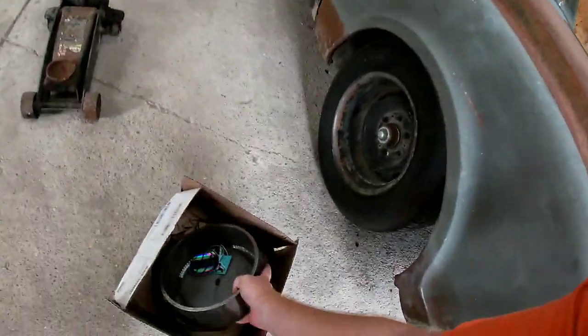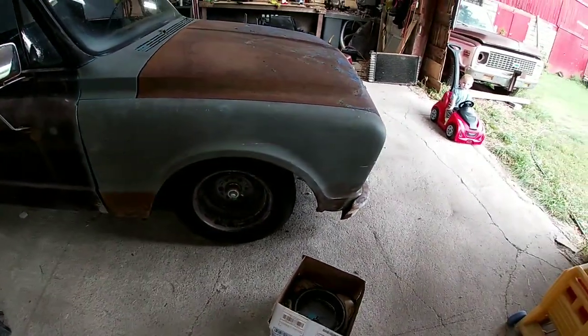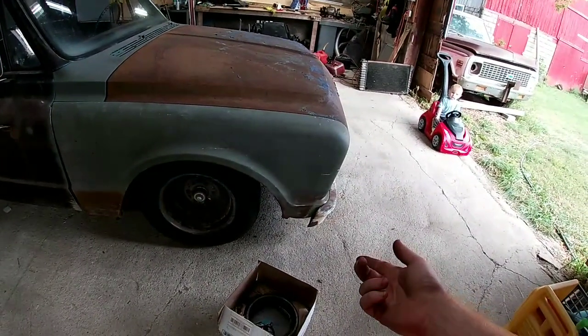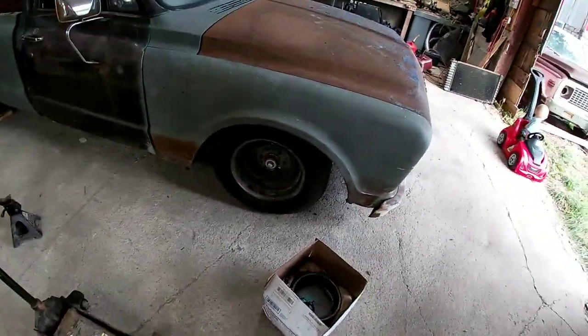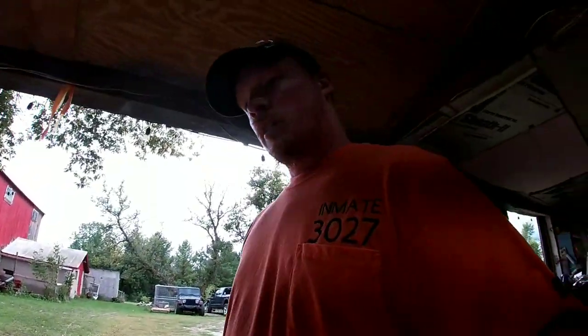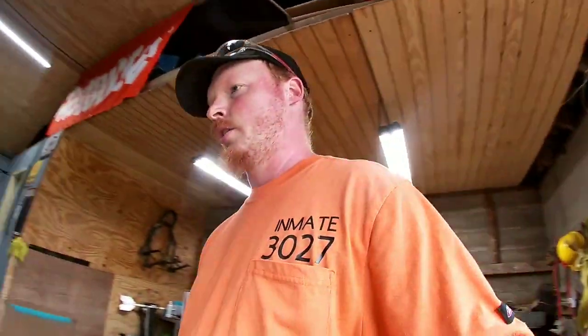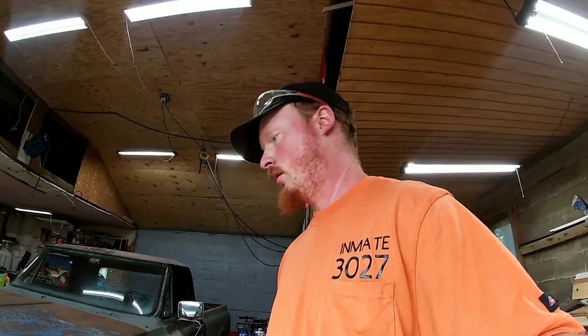So it shouldn't be too bad to get the lowers off. I mean, we're gonna use the airbags, jack the truck up so I can actually get the jack under it, because, you know, low life problems. But it should just be the two U-bolts on each control arm, and then the lower ball joint and the tie rod, and we should be able to drop it. Actually, I don't even think the tie rod's got to come off. I guess we'll see when we get there.